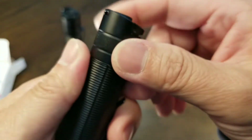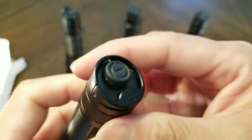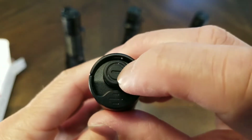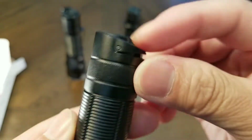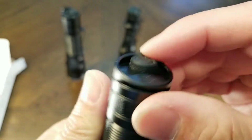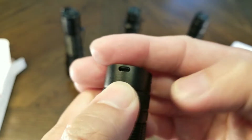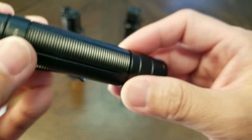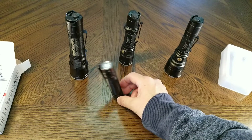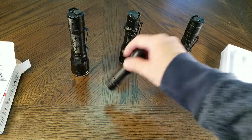Alright, let's see what else. Here's the toggle, and here's the primary tail switch, on-off function. There's a raised lip right here to make it easier for you to thread the lanyard through. Unfortunately, because this is a raised lip, you won't be able to tail stand properly, if at all. Nope. So that's the only way to stand on its head.